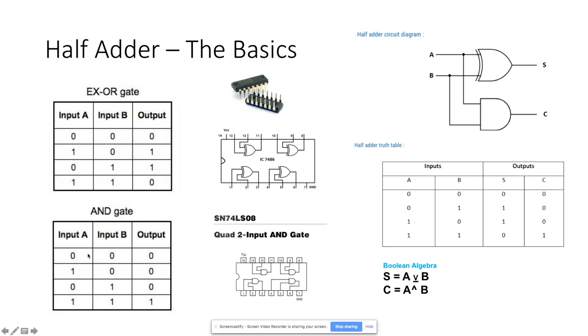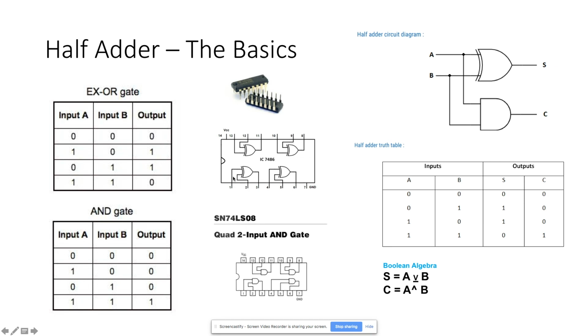You look at the AND gate here, and that's fairly standard. So you get a 0, 0, and you get a 0. You get a 1 and a 0 input, you get a 0. You get a 0 and a 1 input, and you get a 0. And you only get an output if you have a logical 1 and a 1, and then you get an output of a 1.